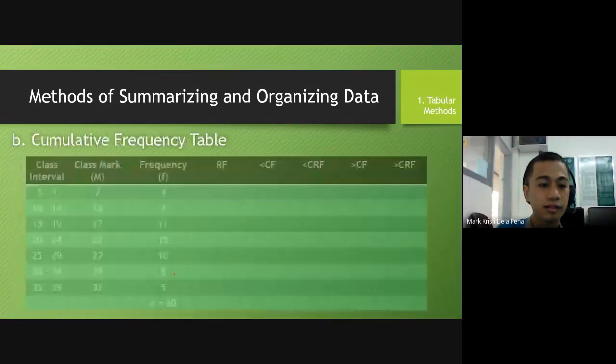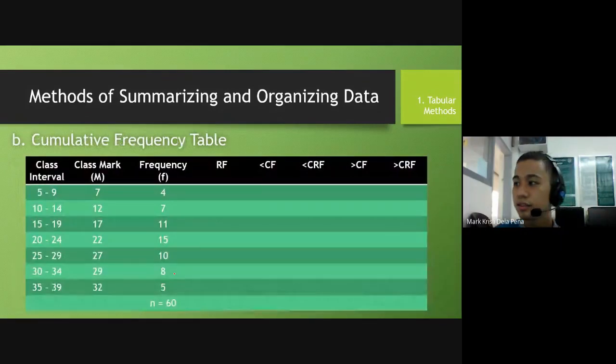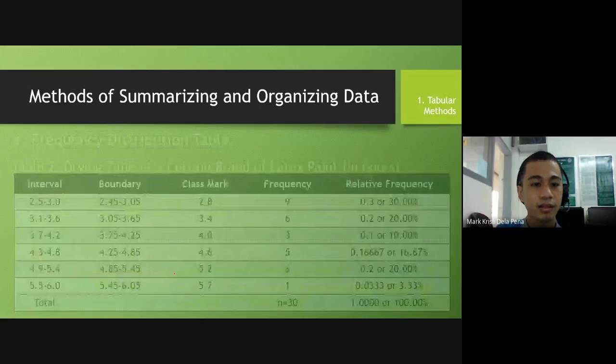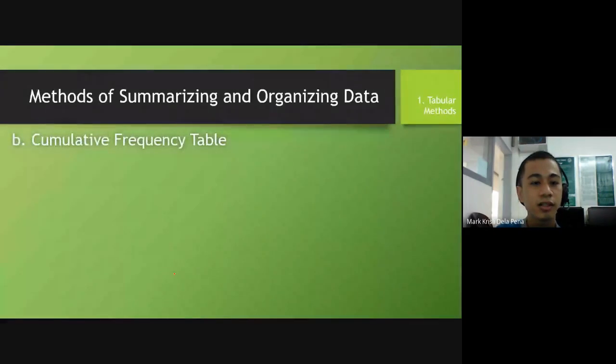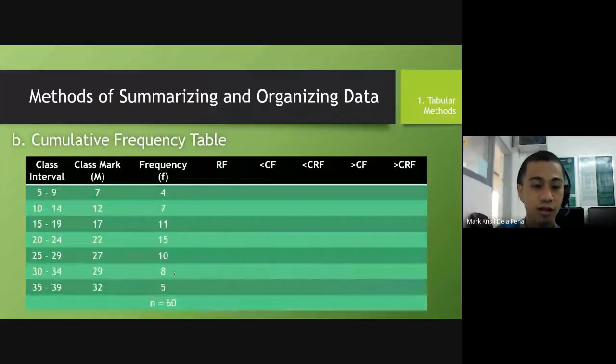So that was the frequency distribution table. Now another form of table, or the second method, is using the cumulative frequency table. So we have these parts. I will still be showing you the RF, though it's not necessary to be here, but I would just have to show you how so that we can compare these values. Suppose we have this data, based on our previous example, Table 1. Now we have here the class intervals, our class marks, and the frequencies.